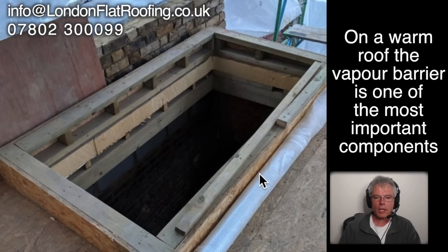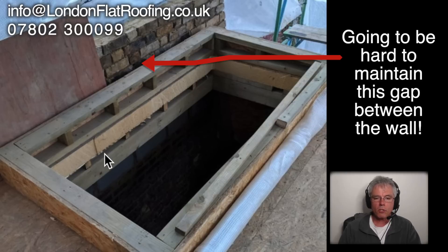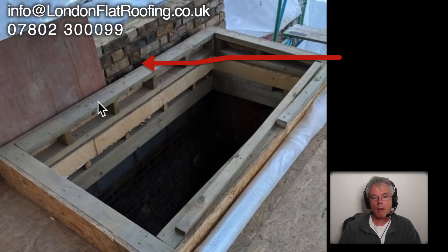Just look how fundamentally wrong this is. First of all, the insulation that has been put in — there's no vapor barrier underneath. They're using the foil at the base of the insulation as the vapor barrier. Secondly, it's not continuous; it's not coming across the bottom and then going up the face of the insulation all the way up to this particular point. Maybe they're thinking they'll put some kind of vapor barrier from that point down, but it's going to be really difficult to finish because it should be lapping over and underneath to be continuous. On top of that, have they continued the vapor barrier by taping all the joints all the way through? The answer is no.